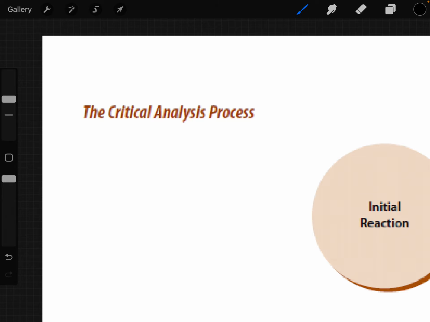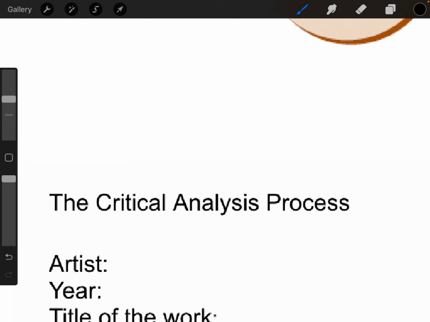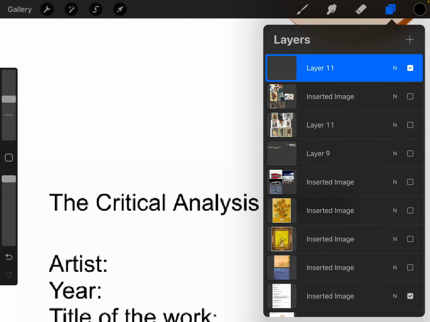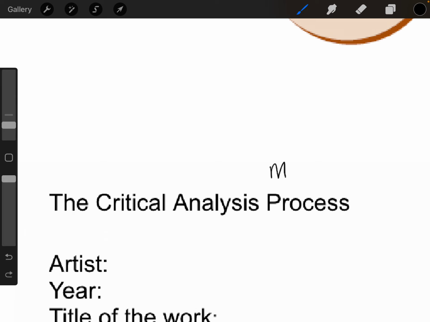So, today I'm going to talk to you about this word over here called critical analysis process. So, let's break that down. I hope it's not too pixelated. I do realize that. So, it's critical analysis process, right? Well, a process is the same as a method, and a method is just something that you do, right? So it's an easy way to do it. This is a method, something you can reproduce or do the same thing.